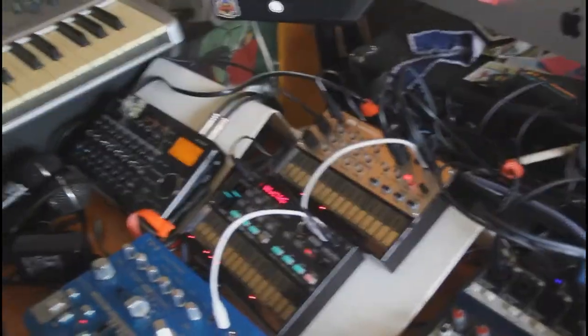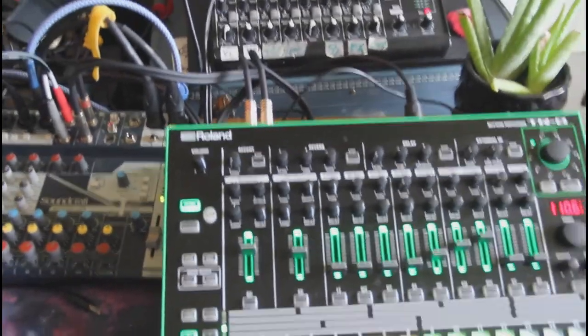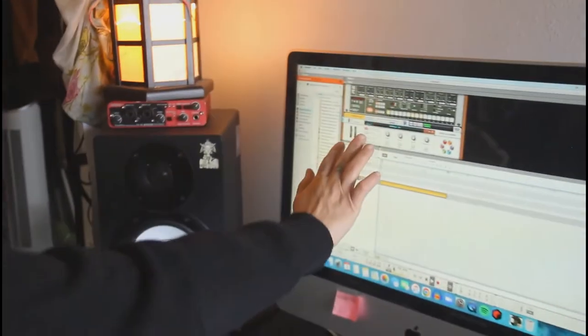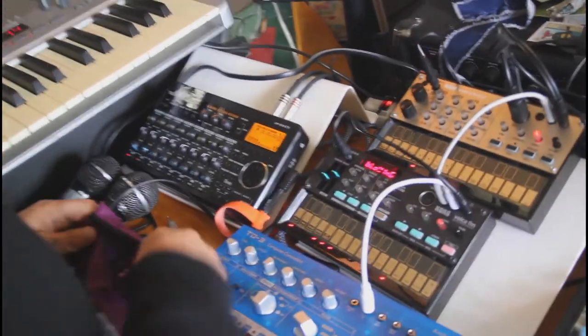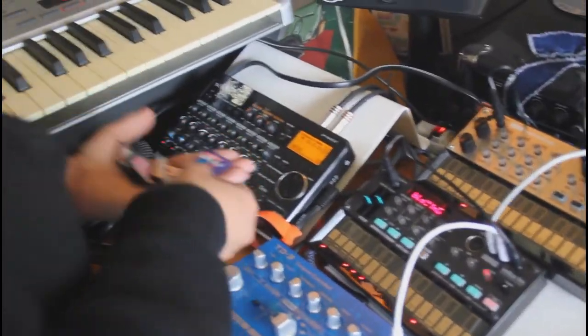Combining hardware with computer. The thing that brings them all together is that I can record them all onto my multi-track. I don't have to rely on my computer to have all the data. It records onto my multi-track, onto an SD card. That's why we have so many SD cards. So this is in there. It's ready, armed. It's got a new beat to be made. It's ready to go, so I can record this song. If we're jamming or whatever, it's ready.